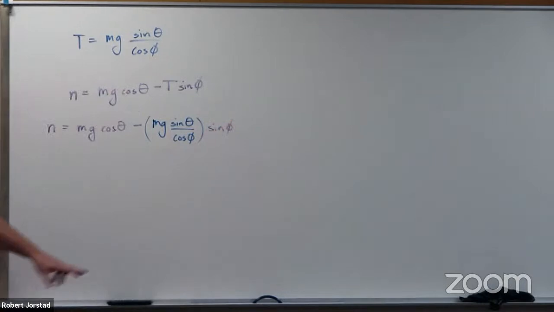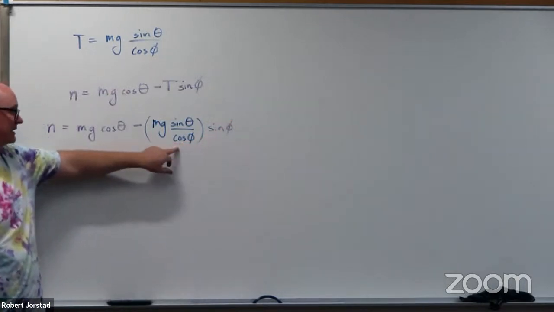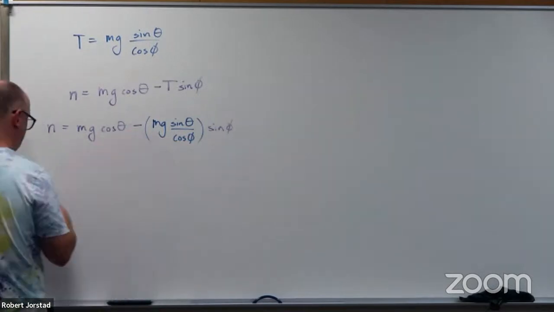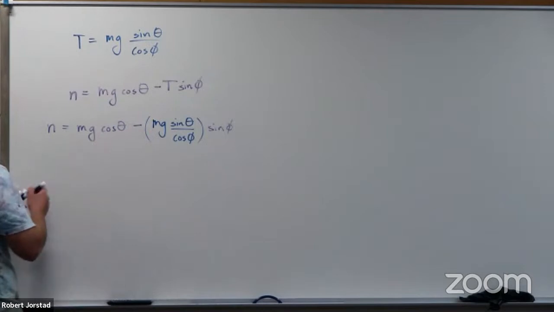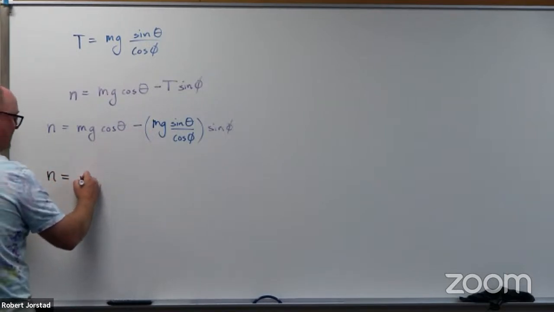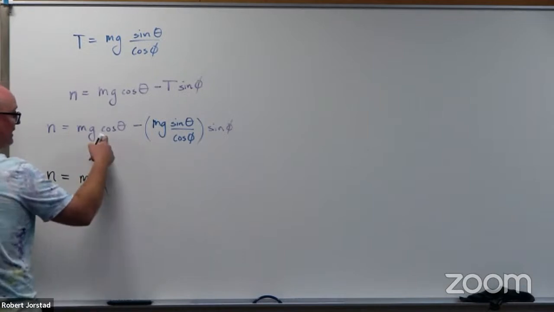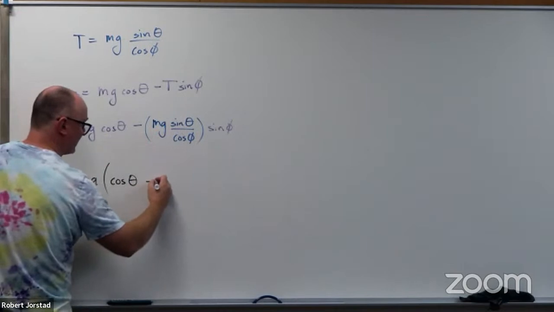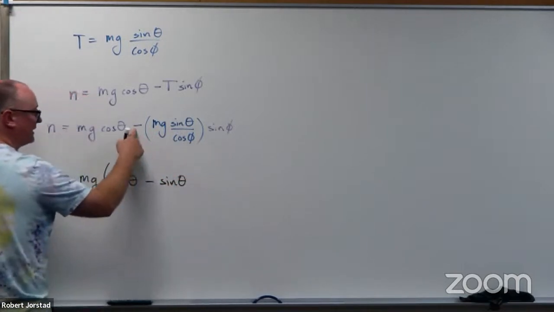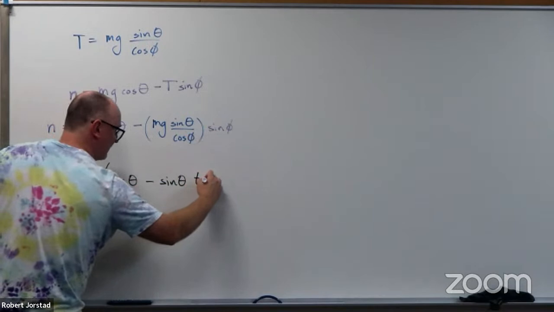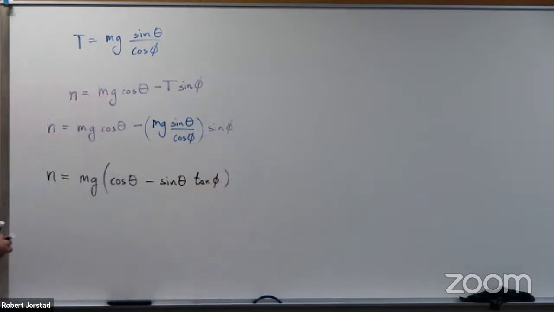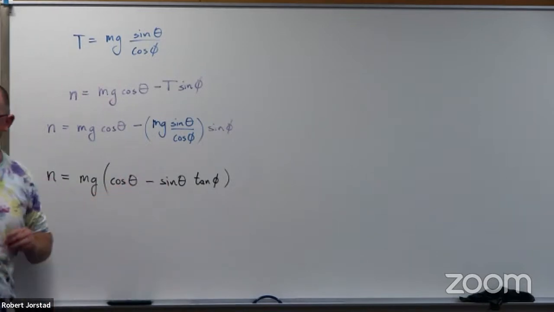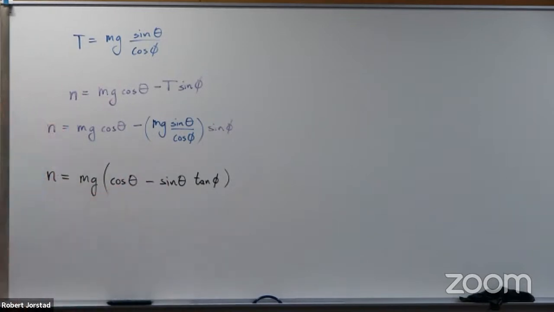At this point, you could actually use this sine over that cosine, using the same angle, gives me a tangent. Also, I could factor out an mg, and this purple's dying, so I'm just going to switch to black so you can read it better. There's an mg that factors out, cosine is left here, and that's cosine of theta. There's a sine theta here with a minus sign from right here, and this is a tangent phi. So the idea is, if you know the mass, g, and the angles, you can figure out the normal force. Got it. That's the example.